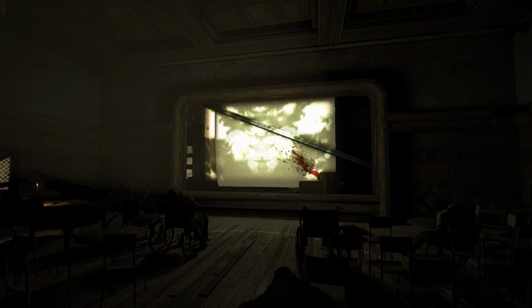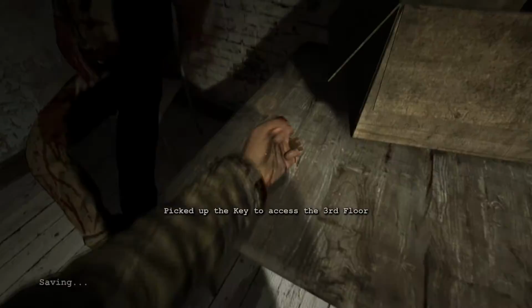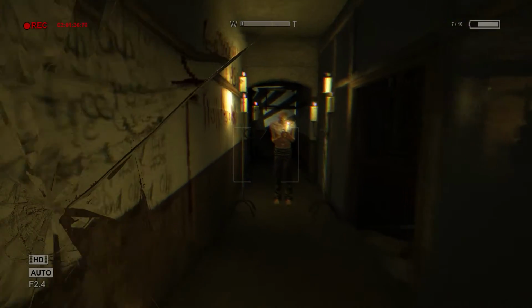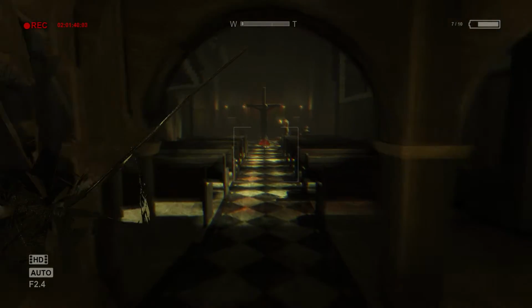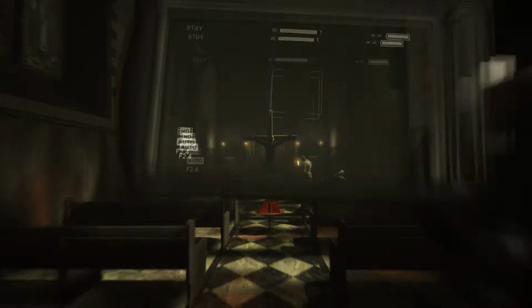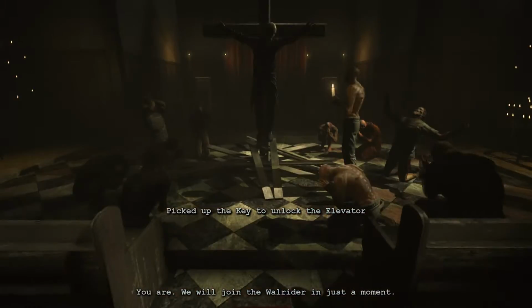So after you've seen the quote-unquote movie, you make your way up to the projection room where you find a key. And the key will let you get to Father Martin on the 3rd floor, finally. So you finally make it to where Father Martin is. You see our good friends, the twins. They just kind of appear out of nowhere and are suddenly not bad anymore. And Father Martin has crucified himself over a pile of kindling.